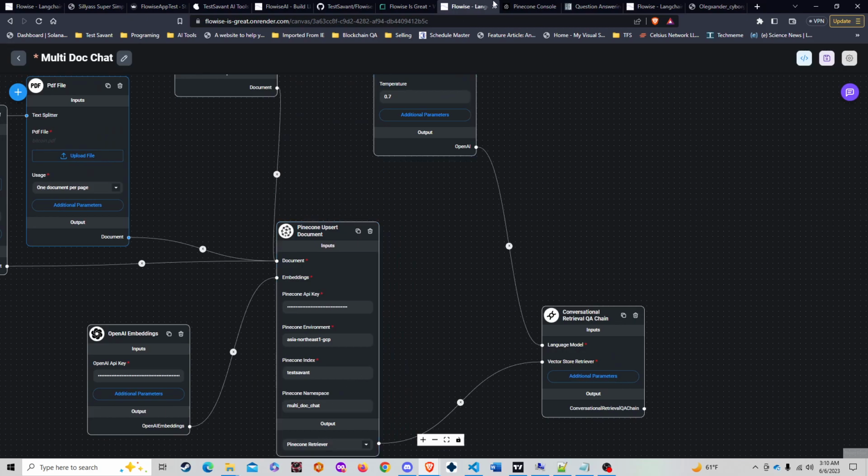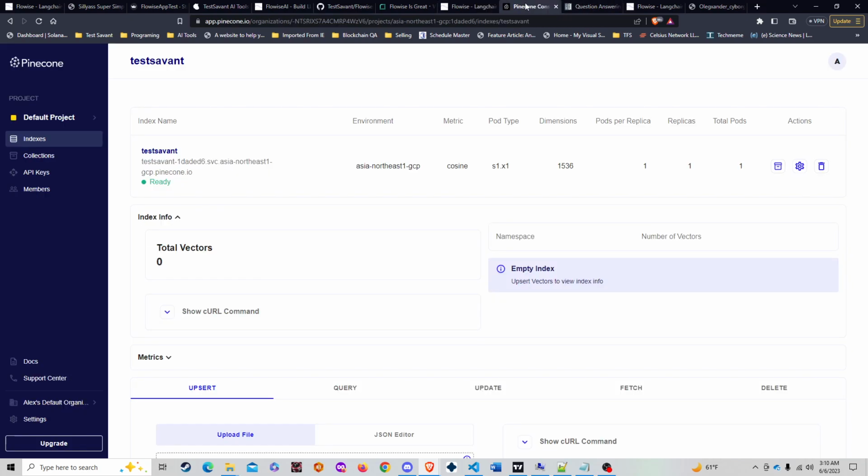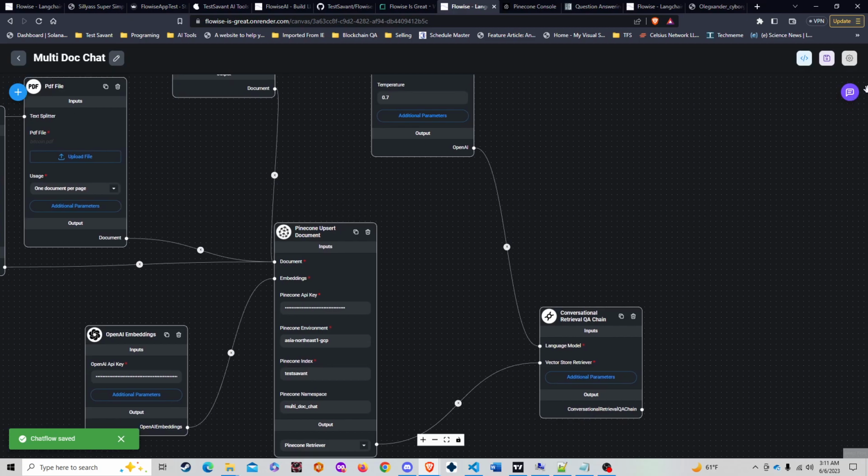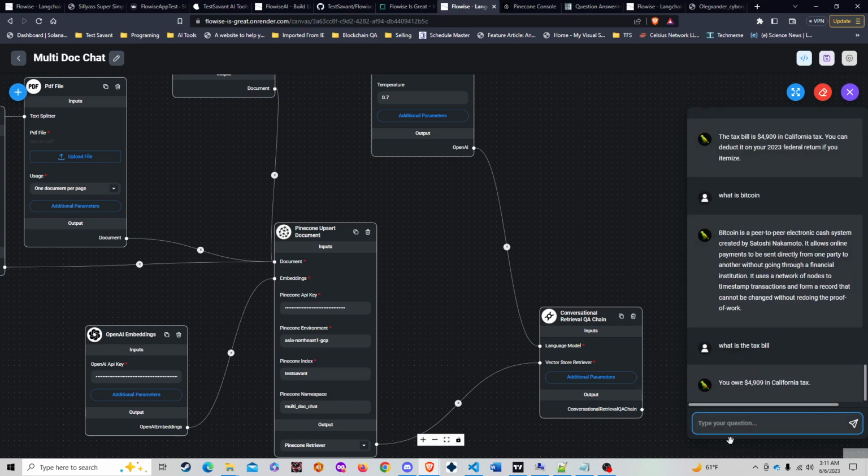So it does that every time. And I'm going to show you in a second how we don't need to do that every time. We just need to do that once. Okay. Boom. So now we're back to 0 because we just reinstated this whole entire index. And if I was to go in here and just double check, make sure that we do save. When you see the little asterisk next to the name, it means we have to save. And let's take a look back again at what is the tax bill.